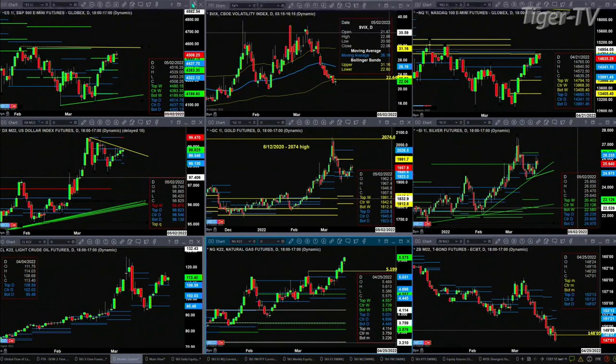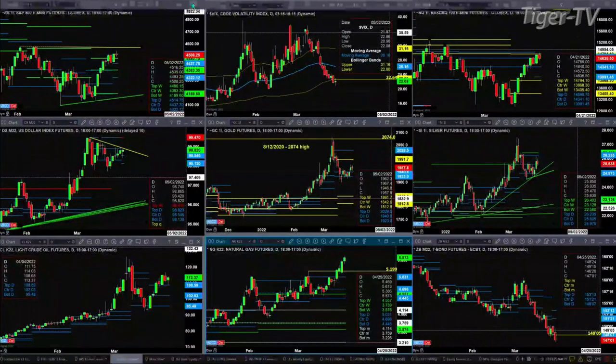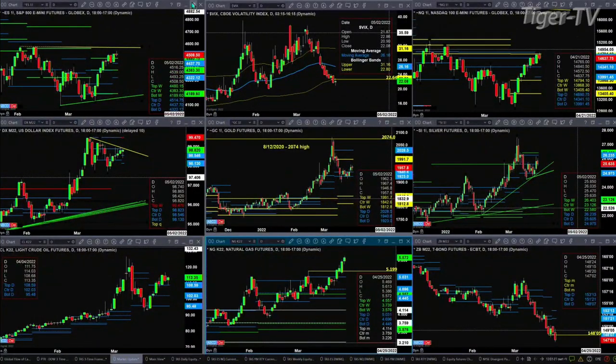Spot volatility negated its TD9 count pattern, so that may continue to move lower or sideways — that would be somewhat bullish to neutral for the S&P 500. The NQ is finding resistance at the top of its weekly profile at the 14,794 level. It's back inside the daily profile, also a new profile that formed yesterday — the top of that is at 14,690, which price is just below, and the bottom is at 13,991.